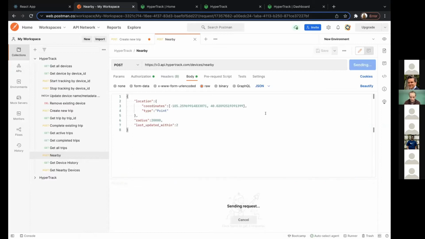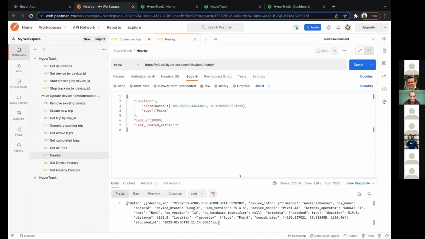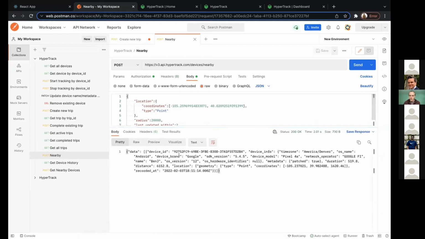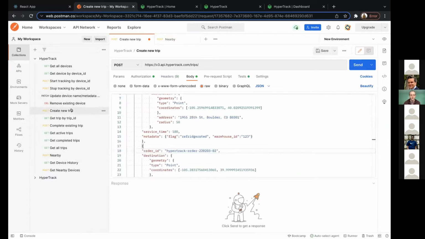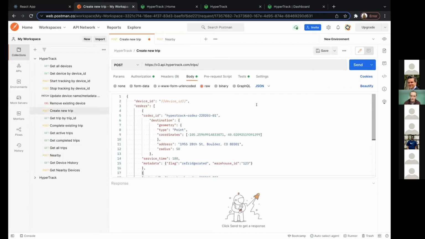So, assuming I formatted that correctly, we'll send it in, we'll get a 200 OK back, and you'll see that my device has shown up here with my device ID, as well as my distance to the location and the duration it'll take me to get there. So a little less than 10 minutes there. So I would quickly take that device ID and I would pipe it into new order assignment. So I've already copied that over through an environment variable into Postman so that it's ready to go for this demonstration. And I've created a simple trip, a simple route, if you will, with 2 destinations.